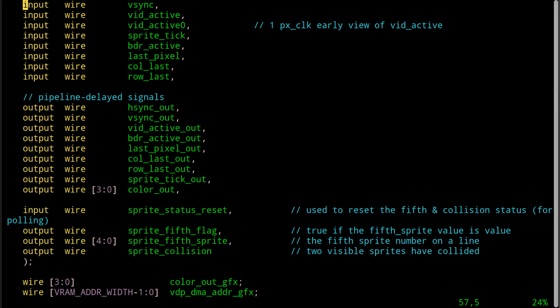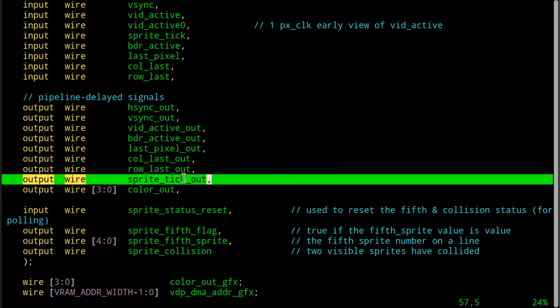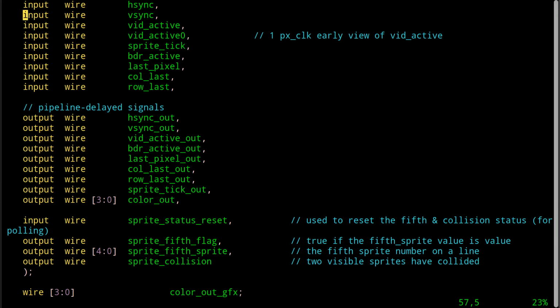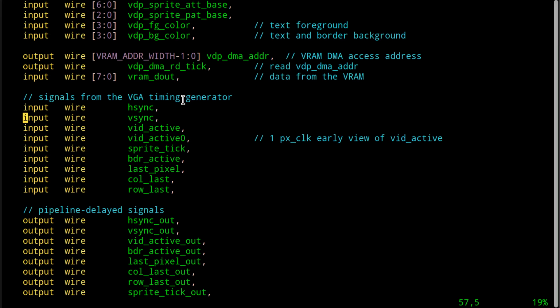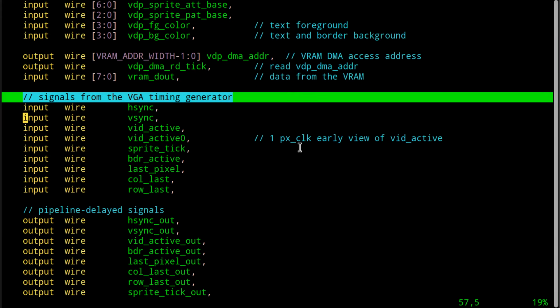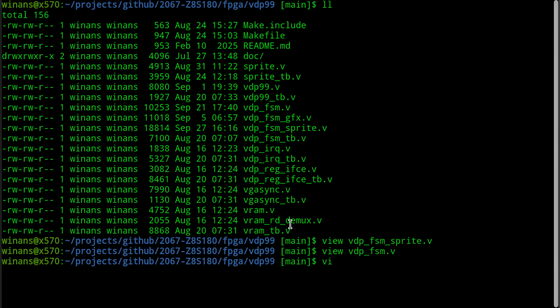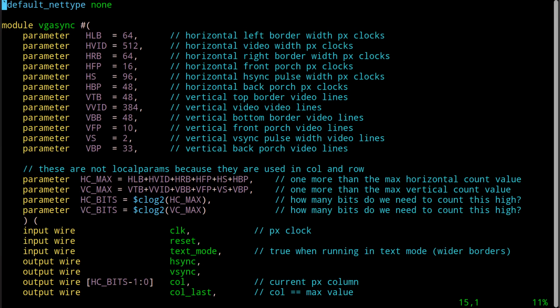The sprite tick out is right here, and it actually comes from the output of the pipelines that I talked about last time, okay? Now, the sprite tick that goes in comes from the VGA timing generator, and this is why we're on this little tangent, because I added it to VGA sync long since I first went over all this stuff.